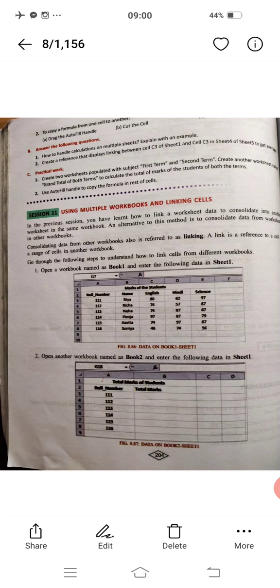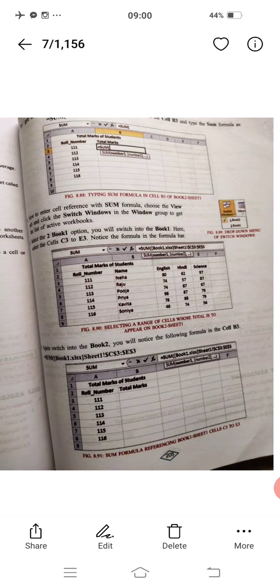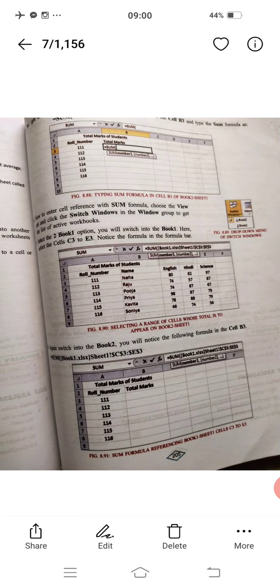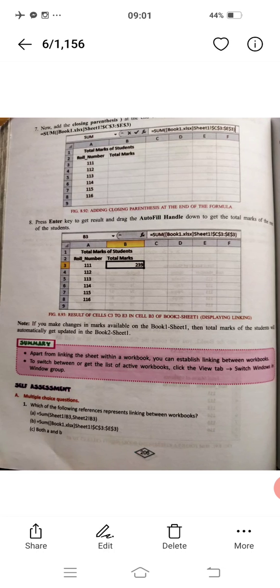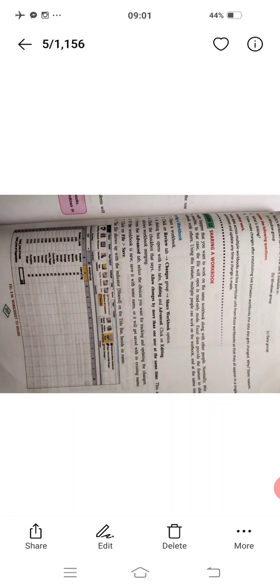Open another workbook named book 2 and enter the following data in sheet 1 only. Then in the switch window, in the window group, you get the active workbook, meaning we can switch it so that they get linked with each other. Again here just go through the multiple choice questions.